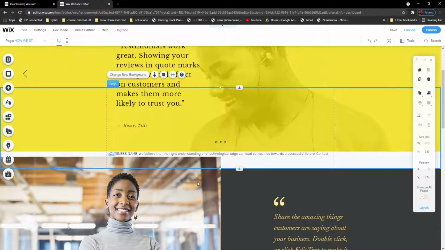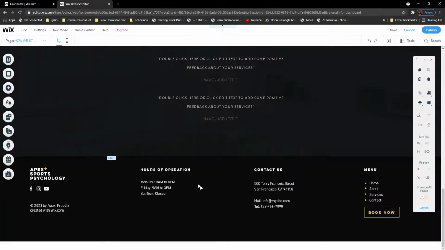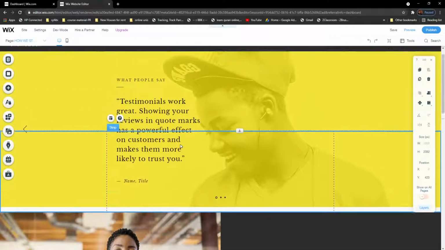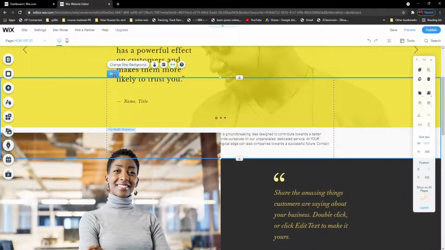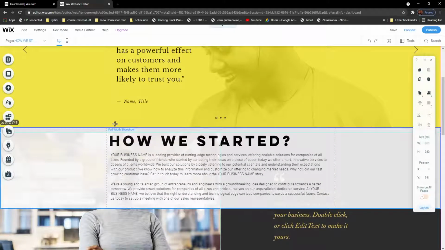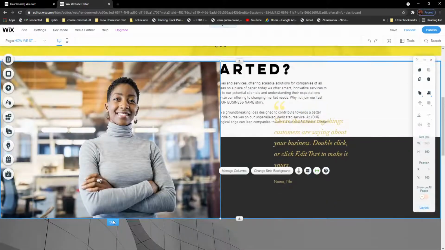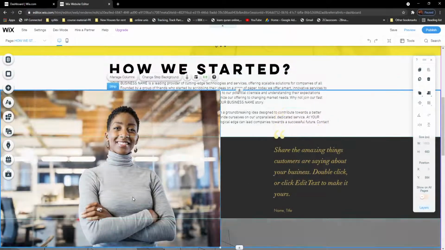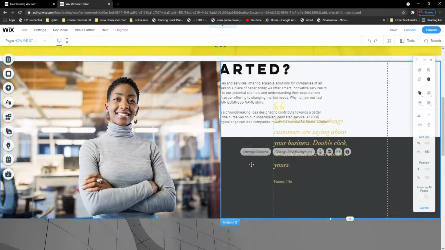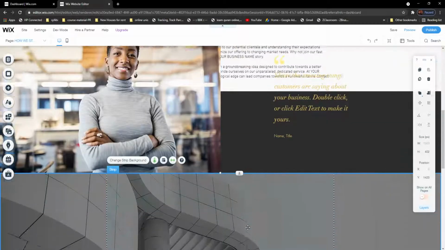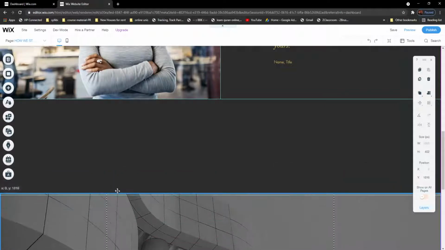I don't think they were selected, so I can undo. Press Shift. With Shift, I will select them and then move them down. Okay, I guess they are not moving with the Shift key, so you have to move them manually. So just move it manually, because there is another automated way to do that, but it's kind of a little tricky. First, let's move these.